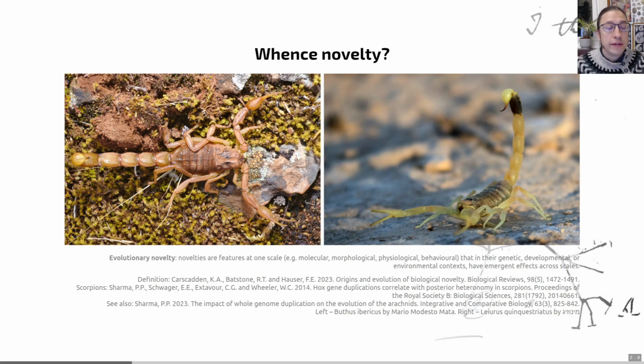Now that's great, but that of course I think raises a really interesting question, which is when an adaptation is not an exaptation of an existing trait, where does it come from? We could, if we wanted to, frame that question in a different way. We could say, what is the origin of evolutionary novelty, right? Not everything can be an adaptation of another thing that was already there. Otherwise, where would new things come from?